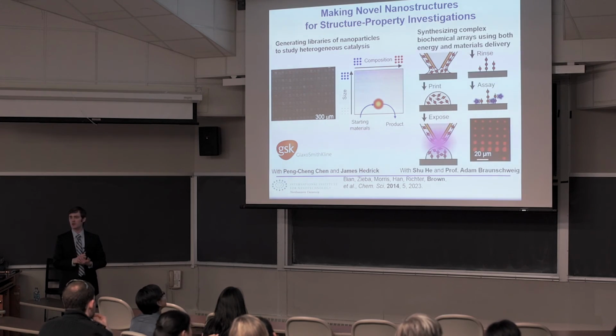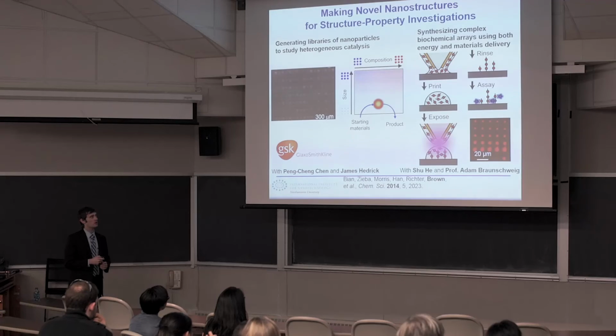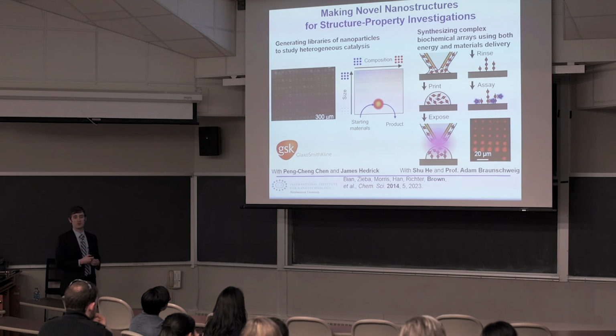Additionally, another big area that is of interest is, I presented this idea of patterning materials and patterning energy as being disparate things. But one unique thing about this platform is this really gives you the ability to do both simultaneously. We can use the same pens to deposit materials and energy simultaneously if we prefer. And so one example that we've been able to show with this is being able to take these pens and deposit materials on a surface and then drive photochemistry with this same pen.